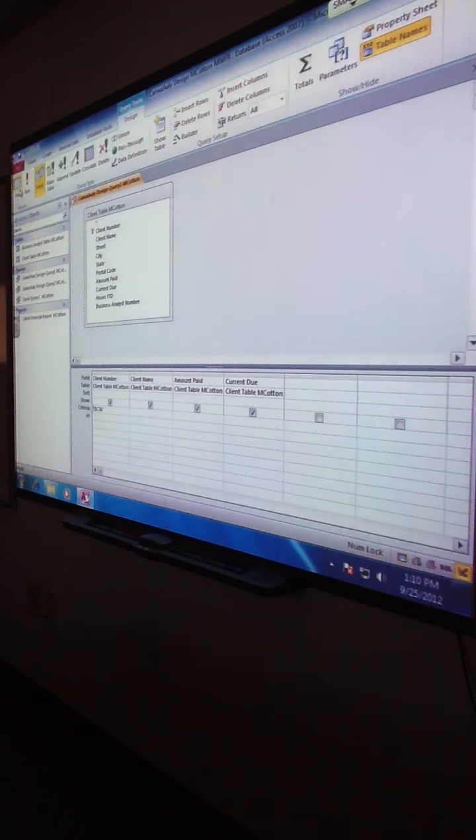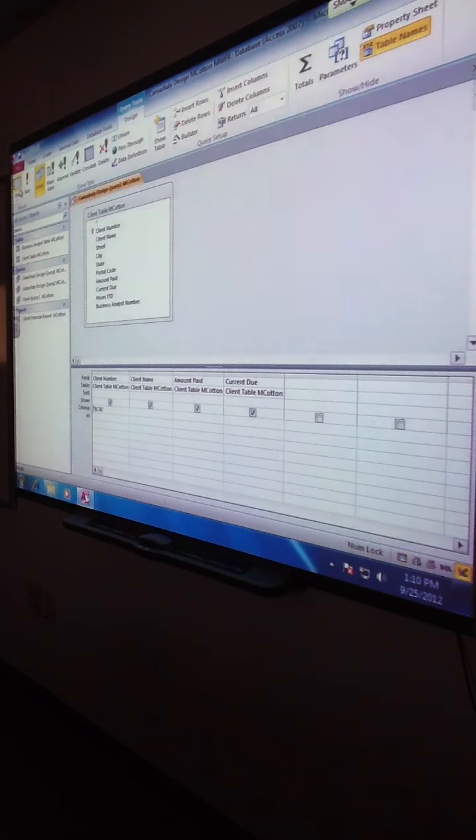Number 3, I am looking this time for a wildcard. I would like to include, again, client number, but we're done with BC76, so just backspace or delete that. I would like client name, amount paid, and current due. In the textbook, if you look at page 84, they're telling you to pull up those clients with a name of GR. I care that my client's name starts with GR, but I don't care what follows.